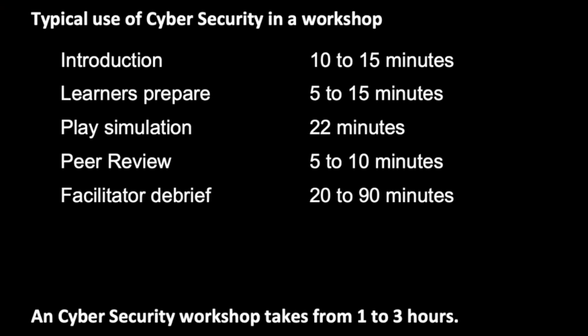What we'll see is an introduction again, and then we give some time for learners to prepare. The simulation is pretty short in this case, so they're not playing as long as they did in the previous one, where they maybe play for 22 minutes, and it has a timer attached to it too. So it's time constrained, which is the nature of this crisis event happening within the simulation. And then there's an opportunity for doing peer review, where within a workshop, different peers would review each other and evaluate what the individuals decided and get feedback on it.